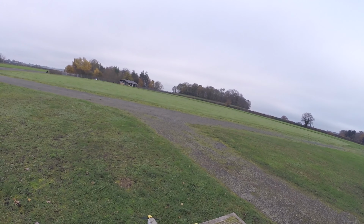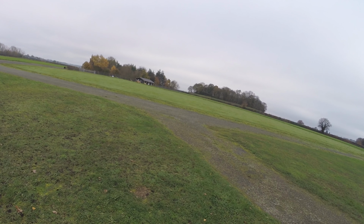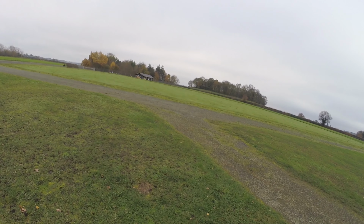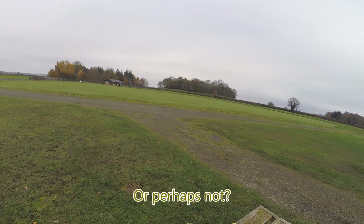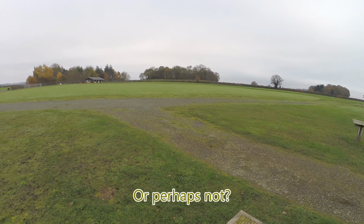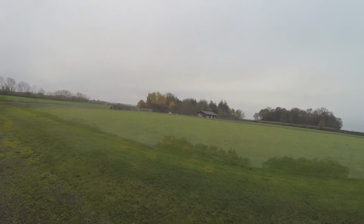Control check, go left, yes. A bit of a motor. Okay, so I need to give it full welly to get it turning. Stability's good. Right, this is it. Do the underarm launch.